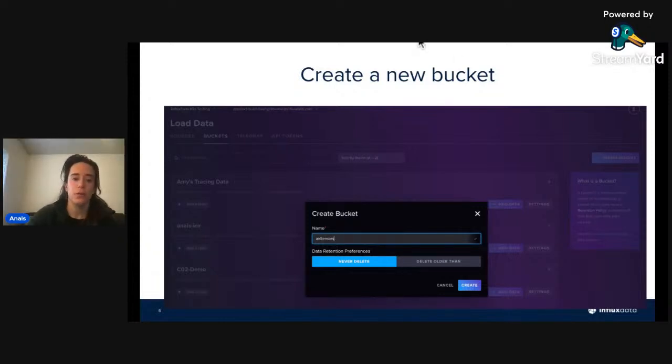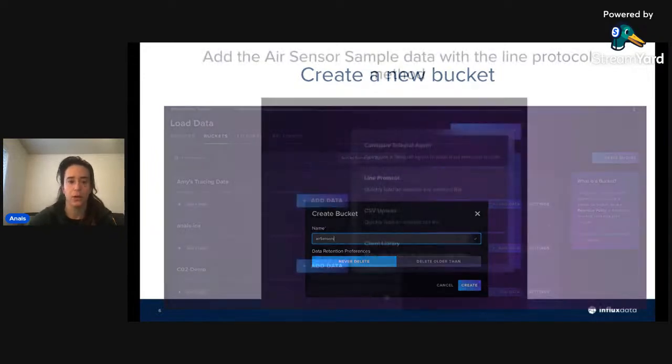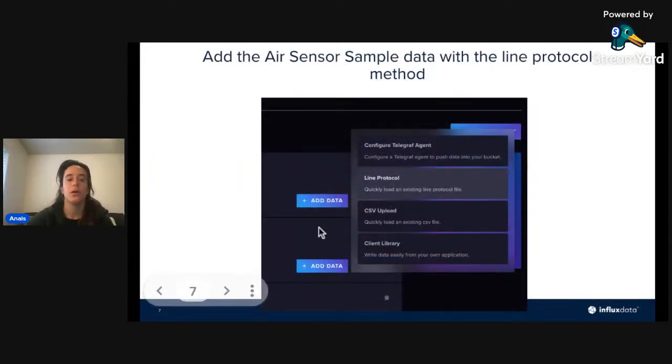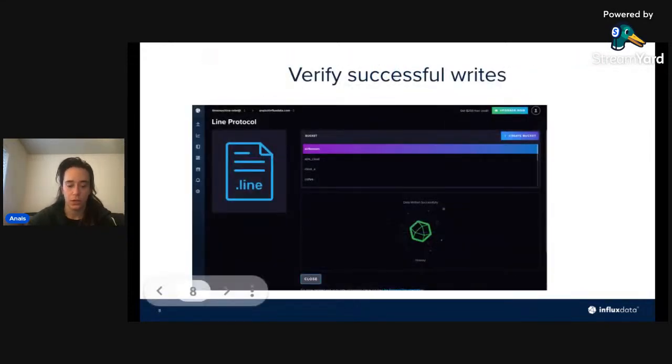Okay, so the way that we create a bucket, just for visualization, is we go into the UI and under the load data page, which you can identify from the left-hand navigation with a little line and an arrow pointing up. We'll send you to the load data page, and then you can click the button that says create bucket on the right-hand side that's kind of grayed out right now. And then you can go ahead and create a bucket, name it, and assign a data retention policy, how long you want to keep that data for, and then hit create. And then once you've actually created the bucket, you'll see it listed, and on the right side of the name of the bucket, you can see an option to add data. You click line protocol, and you're good to go.